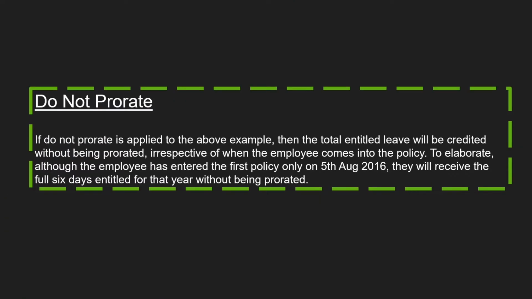Do not prorate. If do not prorate is applied to the above example, then the total entitled leave will be credited without being prorated, irrespective of when the employee comes into the policy. To elaborate, although the employee has entered the first policy only on the 5th of August 2016, they will receive the full 6 days entitled for that year without being prorated.